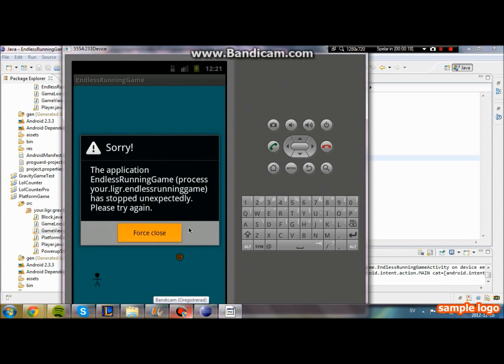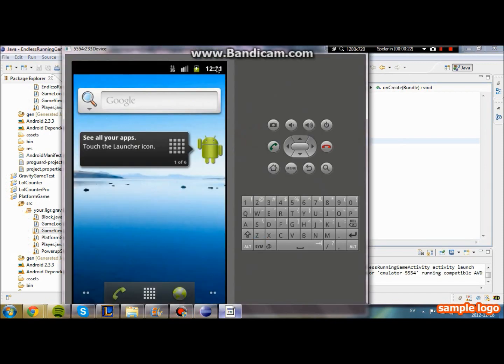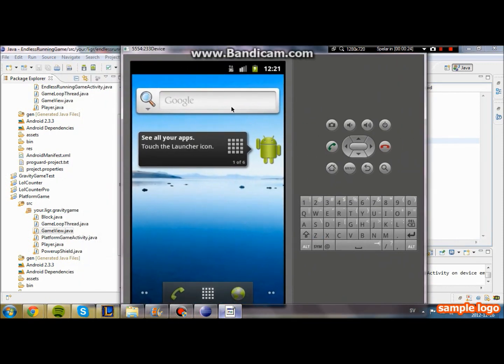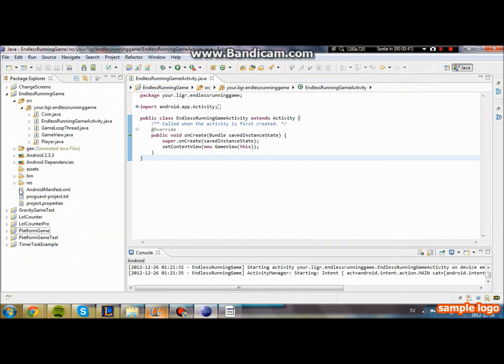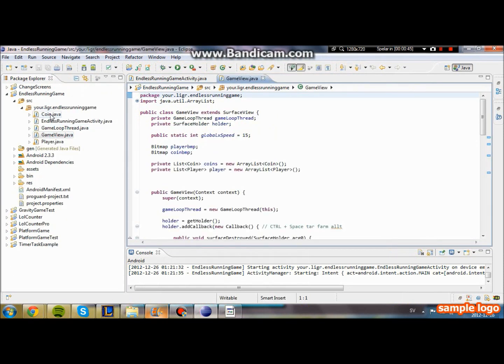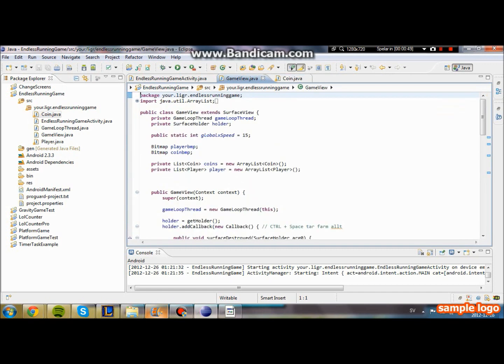So basically what we have done so far is, let me just see if I can launch this. What we have managed to do so far is we have created coins, we have created a player, we have made gravity, we have made him be able to jump, and we have checked for collision. When we collide with one coin, it's gonna get destroyed. See, and in this video, we're gonna create text. We're gonna create a score, and we're gonna make it so when we collide with the coin, we're gonna add it to our score. It's really not hard to do, so let's get started.